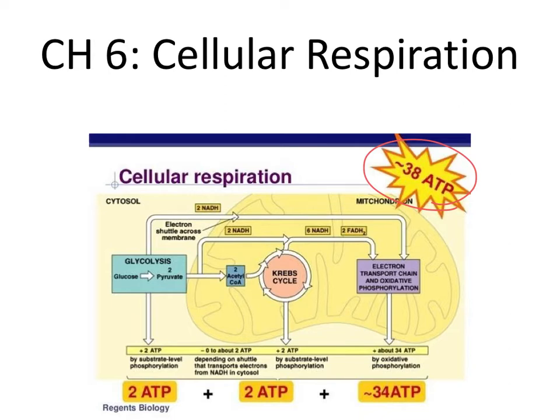ATP stores energy in phosphate bonds, such that when a phosphate is removed from ATP and that phosphate attaches to a protein, it changes the shape of the protein, allowing it to do a job that it couldn't do before. Also, that phosphate carries with it a small amount of energy, giving that protein energy.